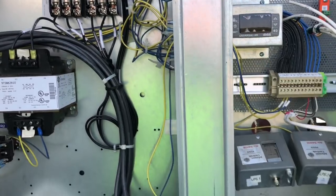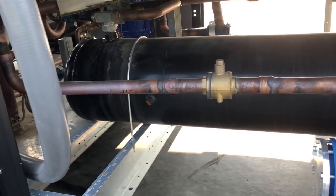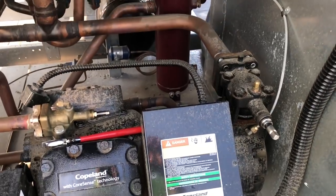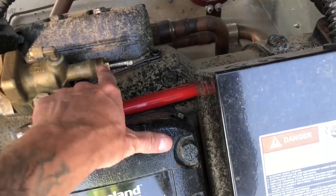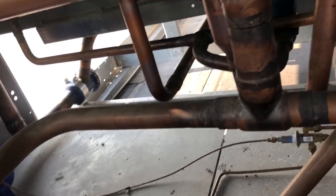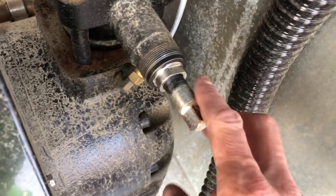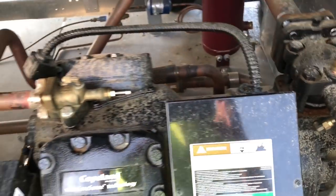Two pressure controls, one for each compressor, and temperature controls going downstairs. We have two service mates, one per compressor. The receiver tank on these is at 90% capacity — 269 pounds to get into this thing. On every new startup I like to go around and check all my service valves, king valves, and ball valves just to make sure everything is open and nothing is in the closed position. I also check that all my valve packings are tight since they're notorious for leaking.